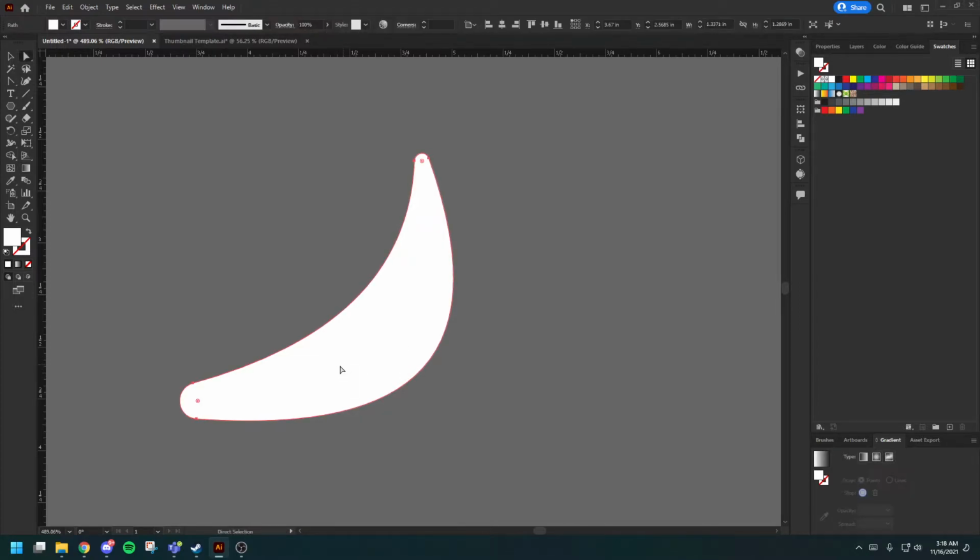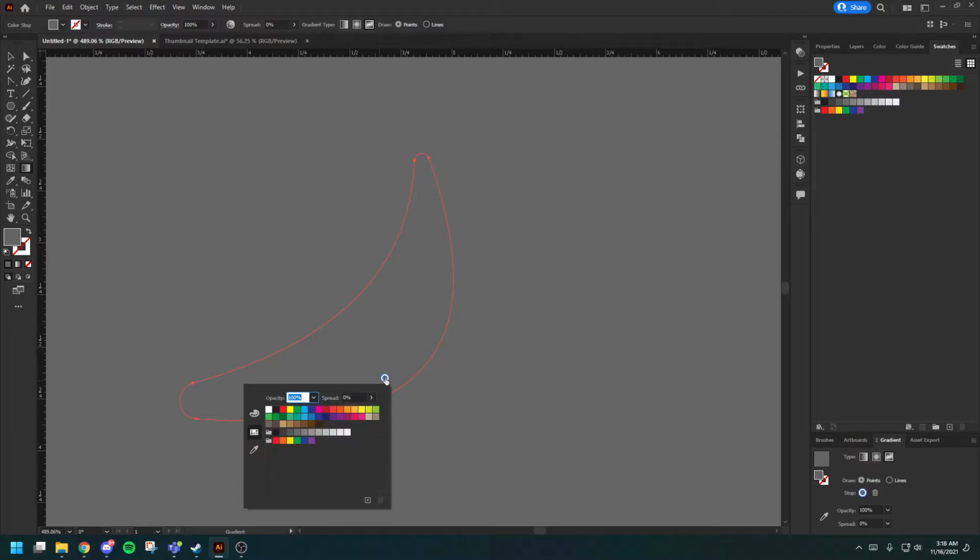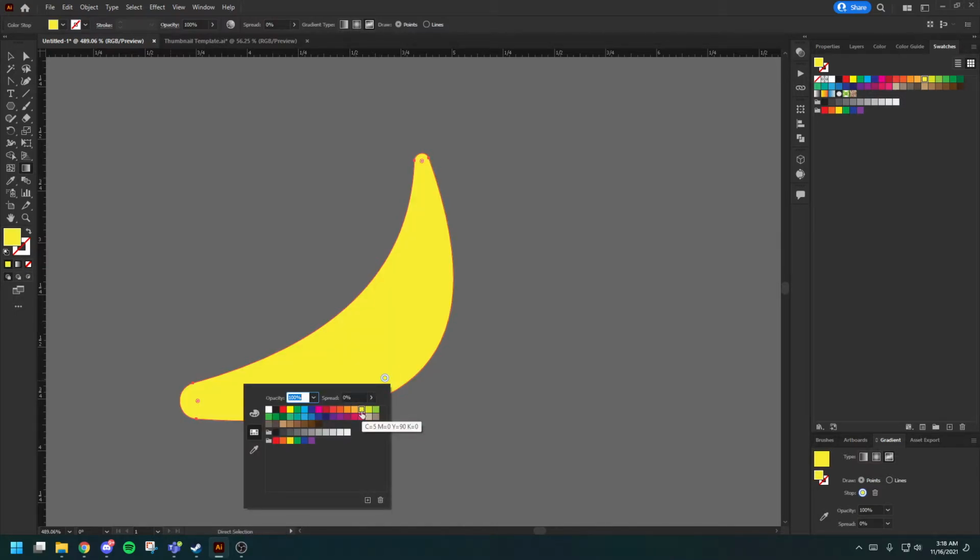We will see if we can make something that looks close to a banana. So of course the first thing that we will need is a nice yellow. Let's pick something a little closer to this color.